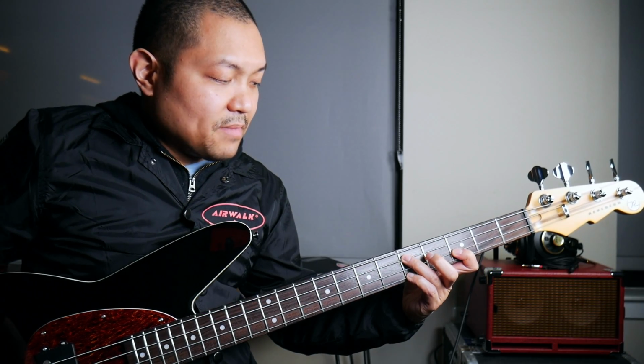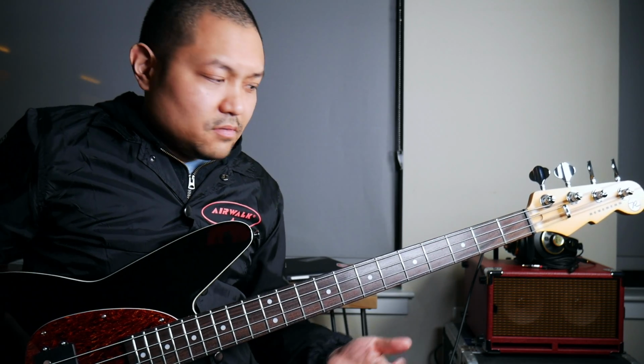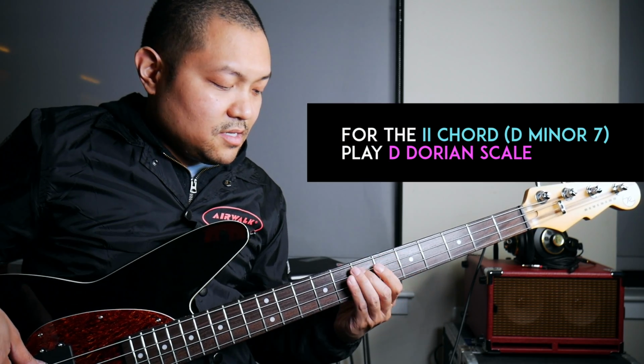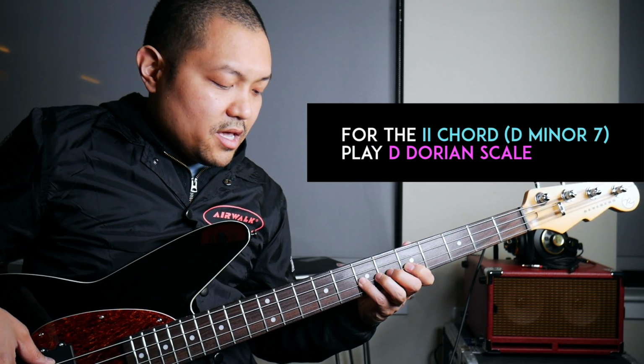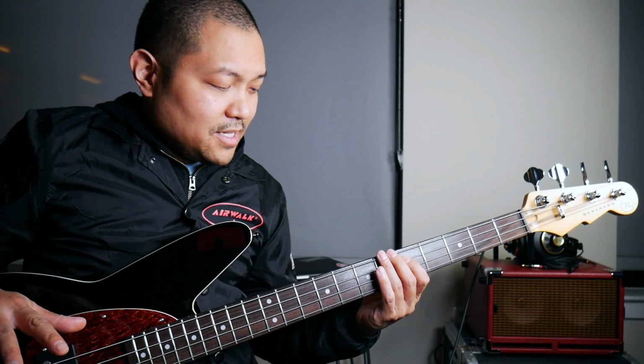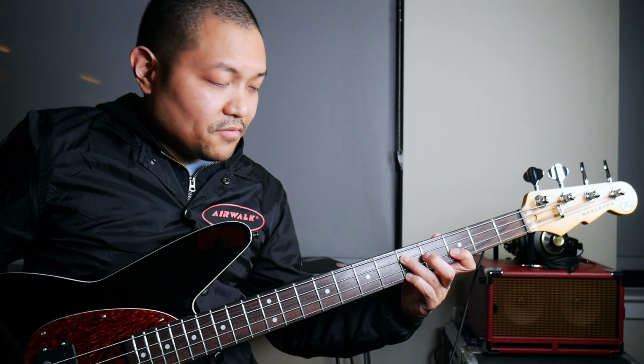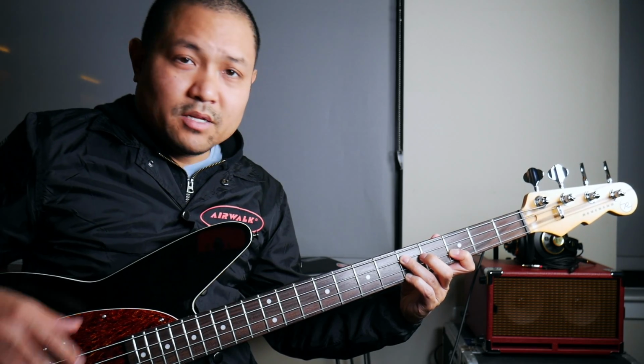So for the D minor 7 chord, or the 2 chord, it's often taught to use a D Dorian scale. Okay, so we have D, E, F, G, A, B, and C. Now what I love about Dorian is that you can actually start on any note and end on any note for playing a D Dorian, for instance, over a D minor 7 chord, and it will sound good.